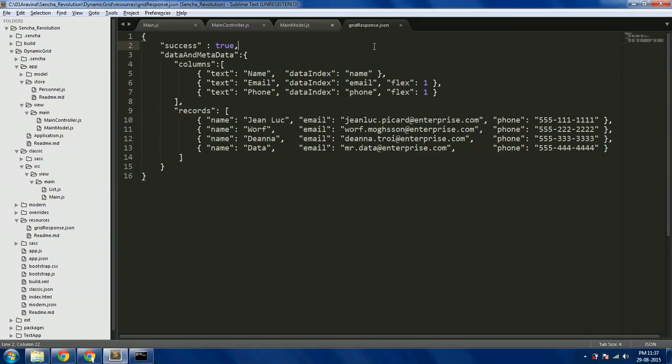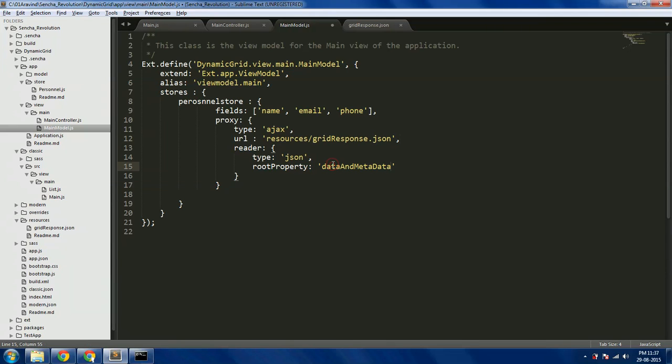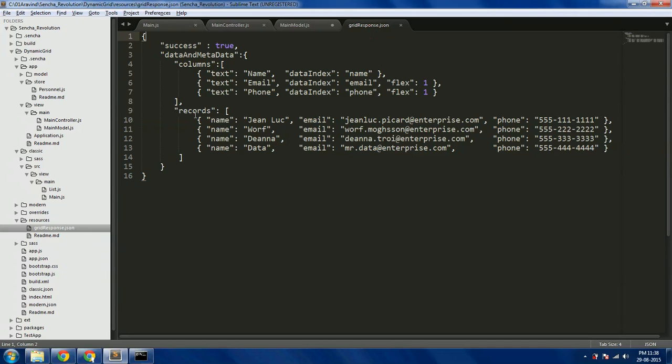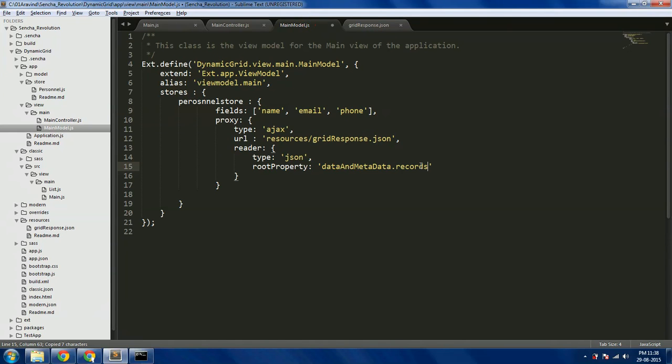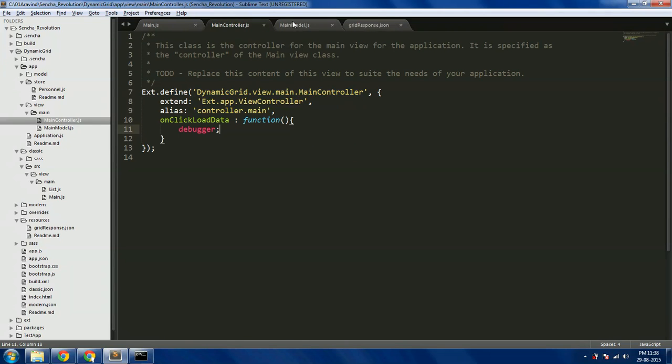Okay, it's fine. So you can just go through this. This is the root, and I have columns and I have records. So records is the one which is going to paint the records, and columns is the one which will have the columns right on top, the heading. So it's the table header, and records is the table body. Okay. So now what I need to configure as the root is data.metadata. I'm just going to straight away put records in the store, not the columns. Okay, fine. So everything is done, I guess.